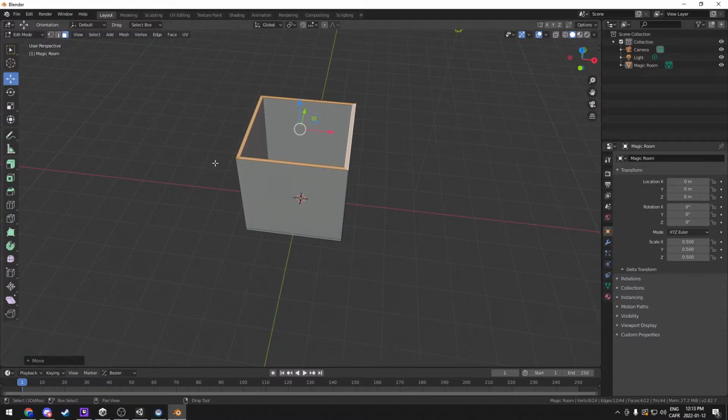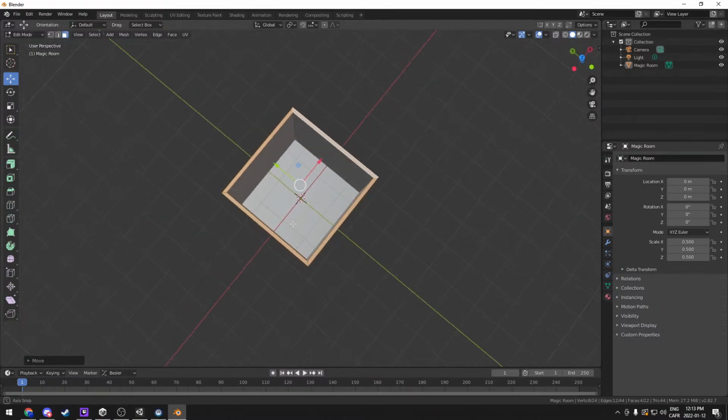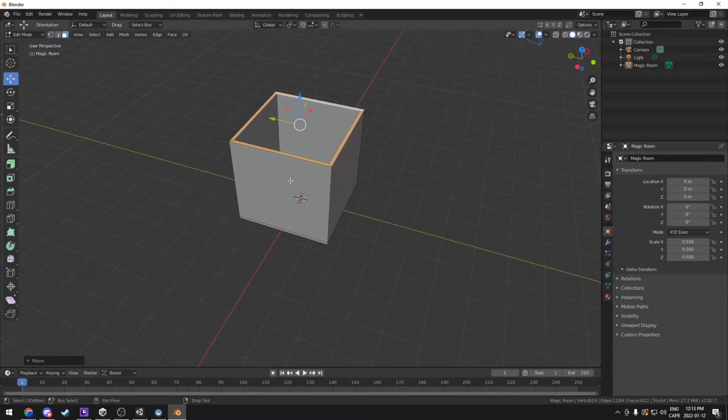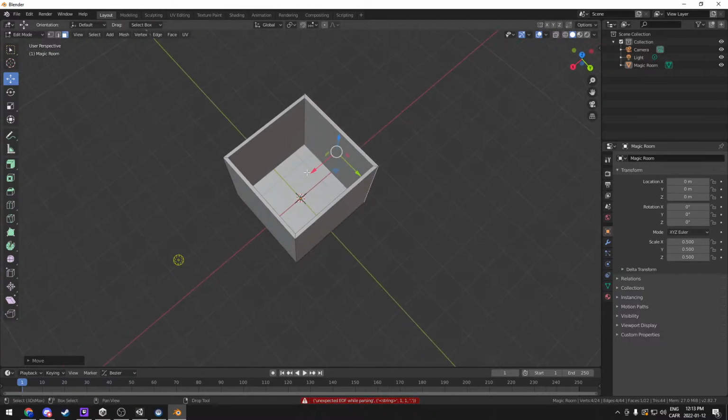So the extrude doesn't give us quite the right units. So we now have our walls here, and we're going to really quickly select that.